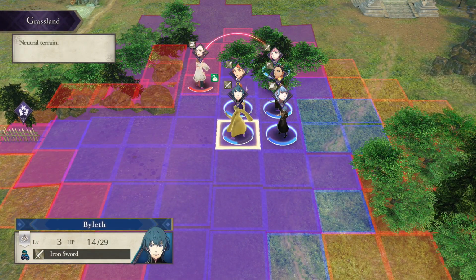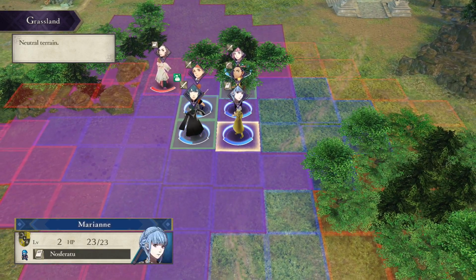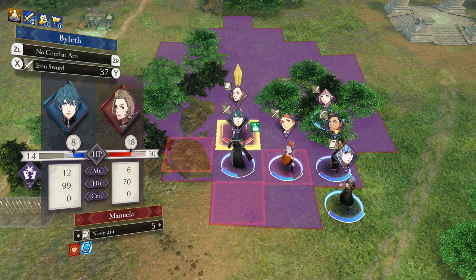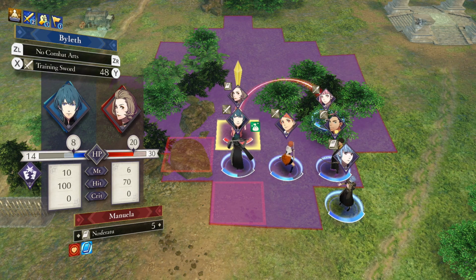This will be the final turn. Obviously I'm going to kill Manuela, but ideally I get to use all 5 of my units to do it. You need to account for the fact that she heals herself using Nosferatu, so don't forget that and accidentally leave yourself short of a kill.